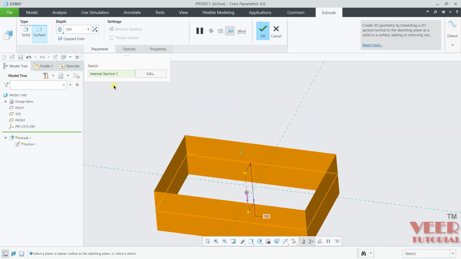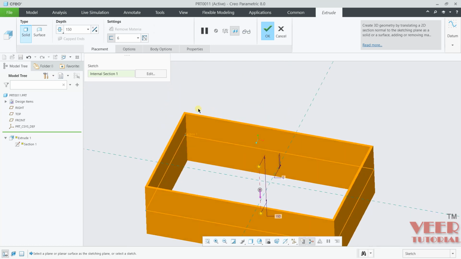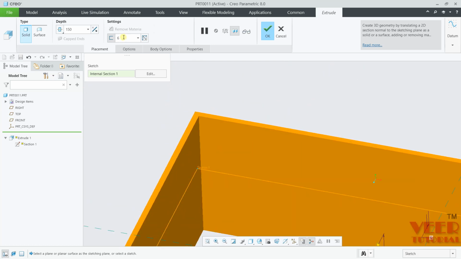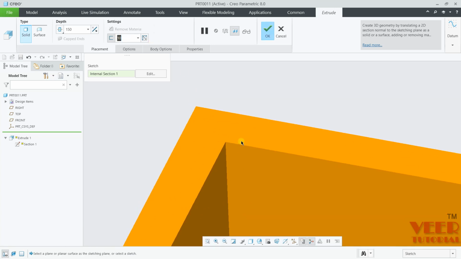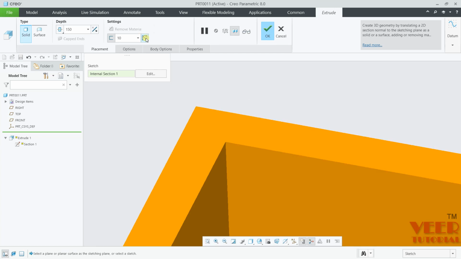For this surface, let's say once again I will go to this solid, and you can also specify a thickness to this. I will go to the thicken feature. Right now you can see this is a hollow feature with some thickness. You can specify the value of thickness here. Let's say this is 10. Now for this thickness we have three options. We can specify this as outside direction. Click on change direction, then inside, and then both sides. These are all the three options.